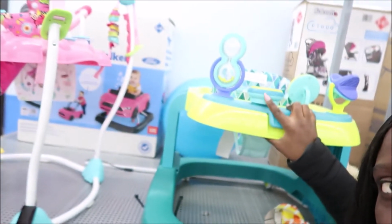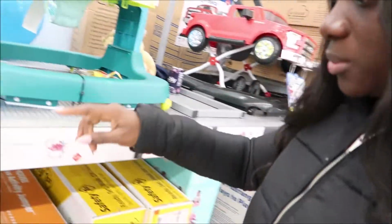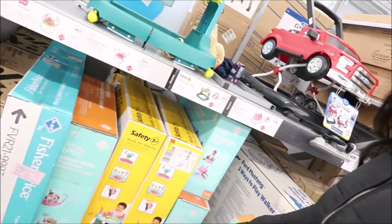But I can't find this green one. And that's what I really want to get. But I can't find it. This is the one I want. Right here. But I don't know which box is in it. I have all out here. I don't have patience for that. So I'm going to get this one. So here. Learn how to walk. Baby boy need to start walking. Let me set this down here.